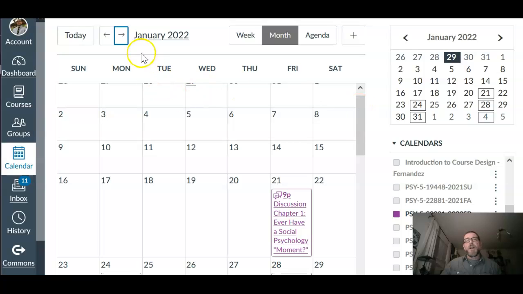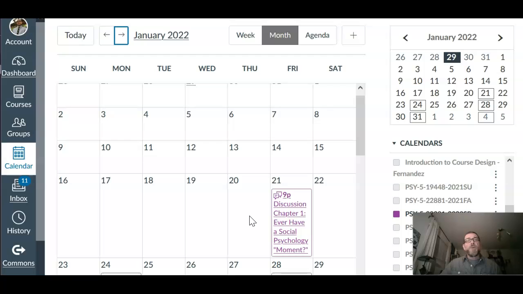Again, you can just click ahead month by month and plan ahead. Again, if you have other courses you're enrolled in, just go ahead and click them too. The calendar will populate with their assignments and due dates too. And so you can see all of your courses and all their assignments and all their due dates all in one place. Again, assuming that your instructors have done what I've done and have the whole semester ready to go from day one, you can do that. So it makes it easy for you to plan ahead.